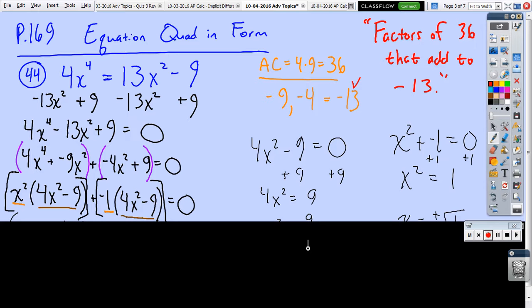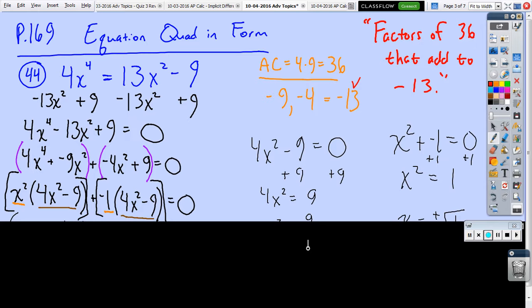So now this one here, if you notice, it's the exact opposite of the 4x squared minus 9, this -4x squared plus 9. Then by factoring out -1, it'll make it the exact same. So that might happen. You might have the exact same already, or the exact opposite. If it's the exact opposite, you have to factor out -1 to make it.